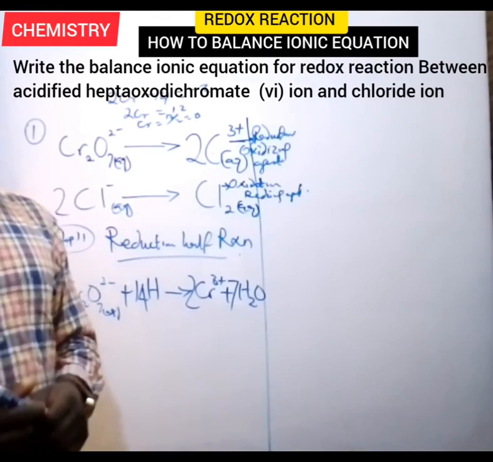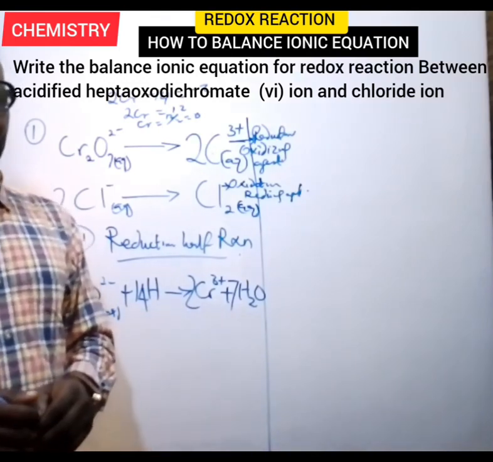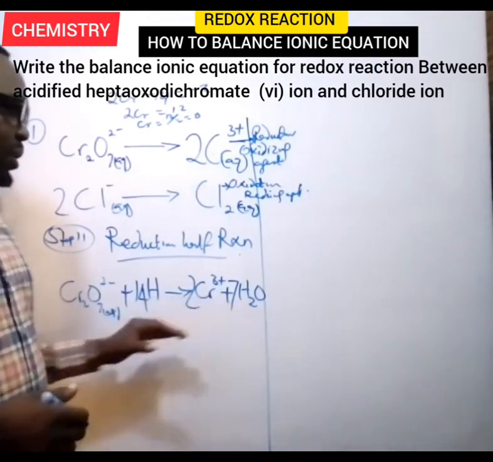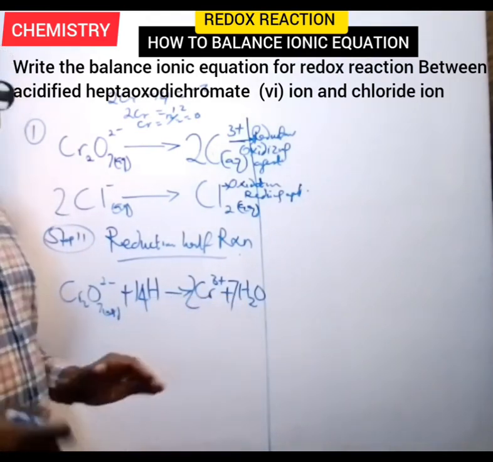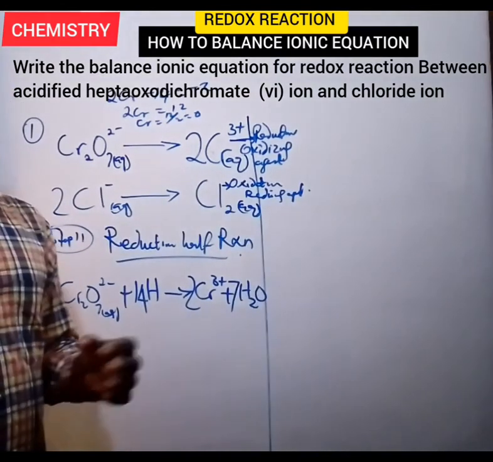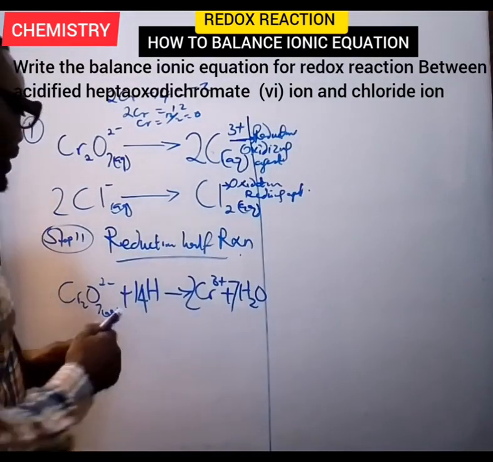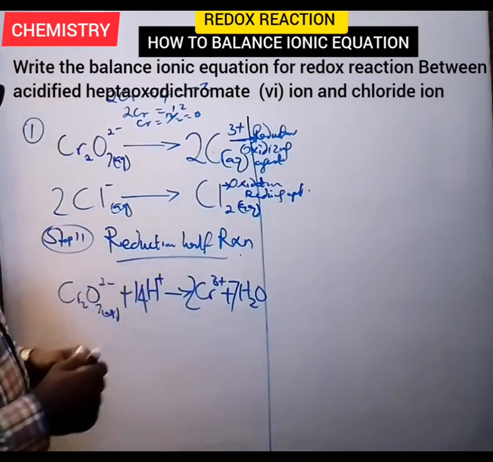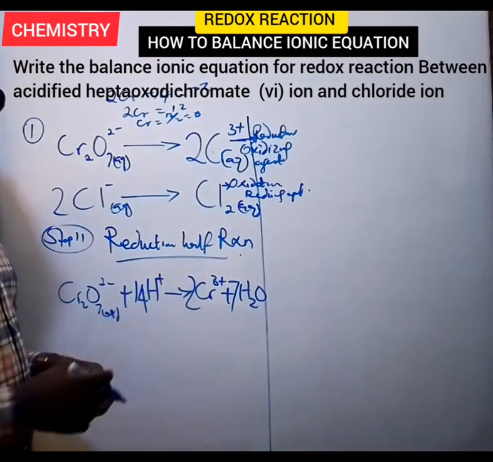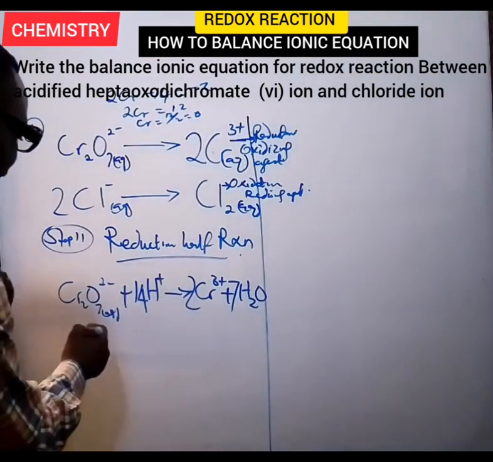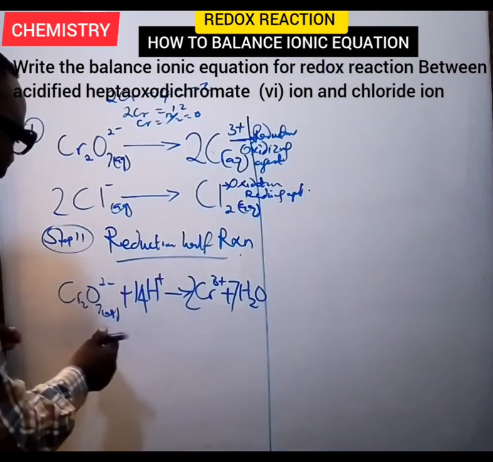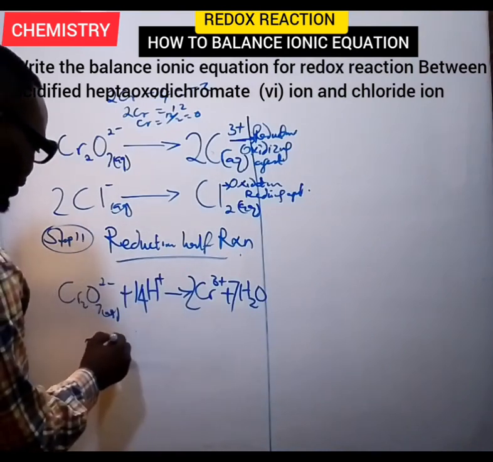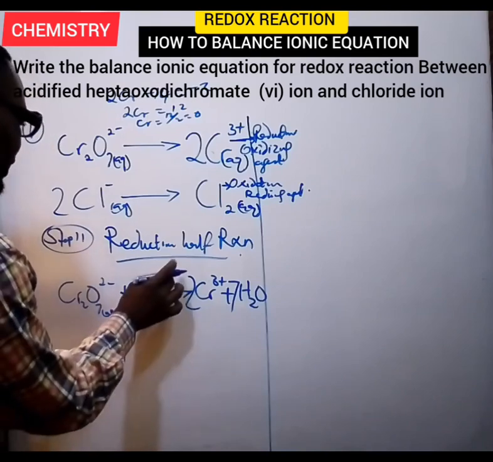So that is a very good balancing of the equation. Now, the next step you are going to take is that you have to balance the charges on either side. You look at the charge you have there, then you balance it on either side. This is H+, this is the hydrogen ion. That is 14H+. Now, you have to balance the charge on the other side. From the left hand side, or the reactant side, the balancing of the charge will be: we have -2 here, -2 plus 14.